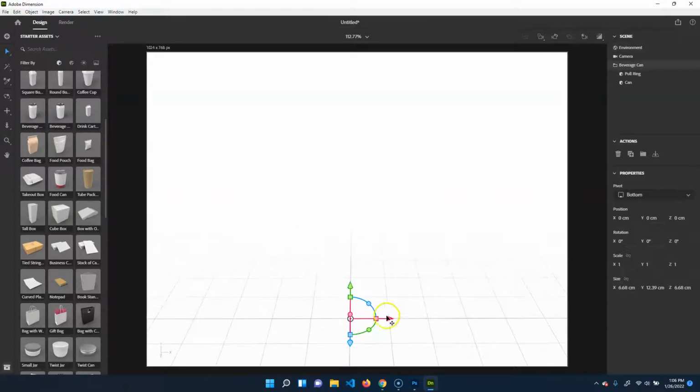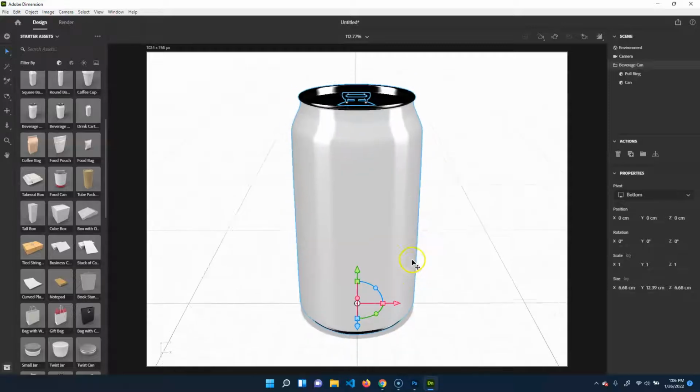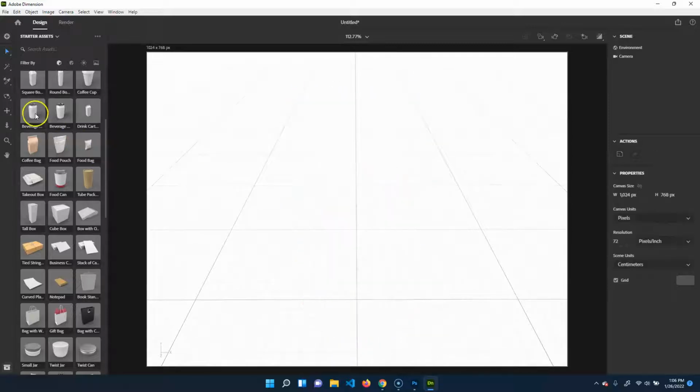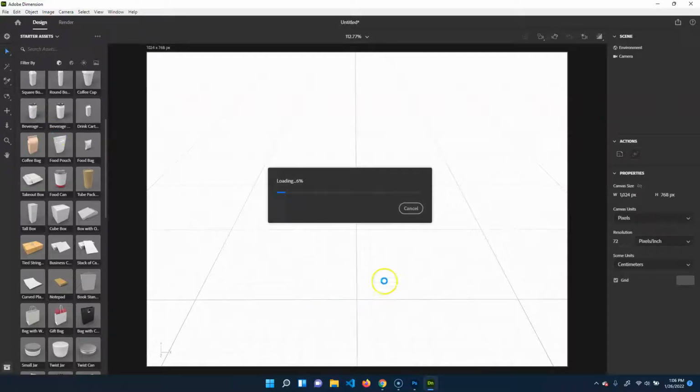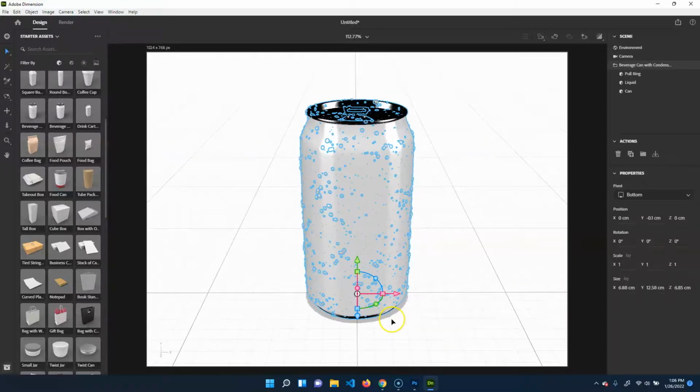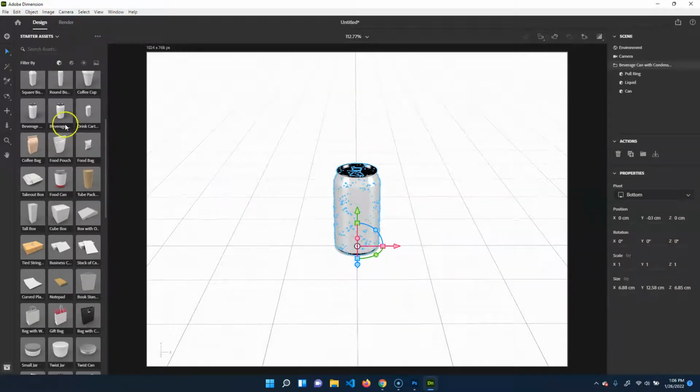Let me see. Oh, because I'm all zoomed out. So I'm going to press F to frame. Okay, yeah. So one has water and one does not. I like the water one better. So if you click on them, they'll just appear at what we call origin, which is the center of the universe right here. See, it's taking a bit longer because the water is quite a bit larger.